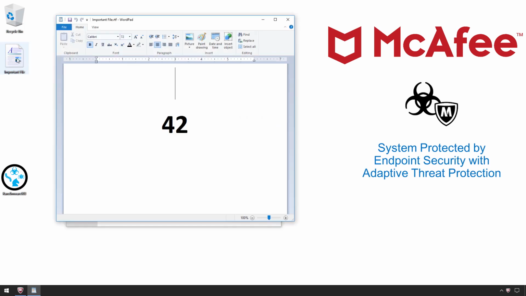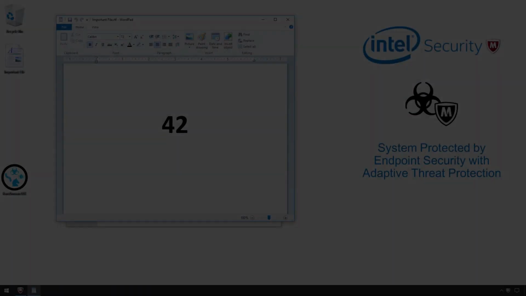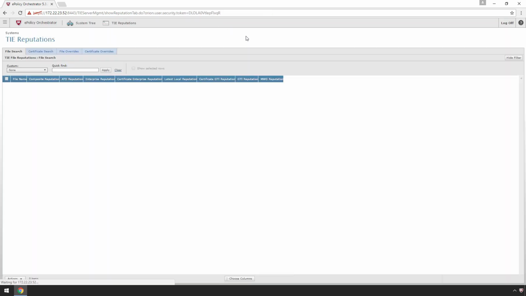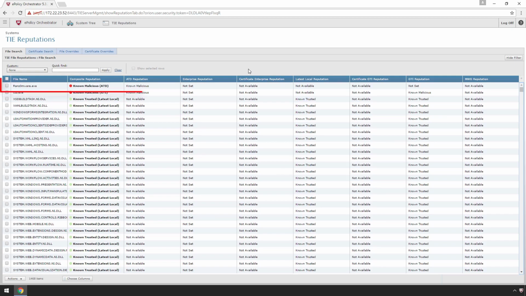Now, even though DAC didn't kill the process, it did send the file to our sandbox solution, Advanced Threat Defense, for analysis. ATD is able to perform dynamic and static analysis to identify malware that may have evaded typical endpoint defenses. Since ATD takes a few minutes to analyze a file, it can be used in conjunction with DAC to contain a file's malicious behavior, protecting patient 0 from infection. When we take a look at ePO, we can see that ransomware.exe has automatically been analyzed by ATD, and its reputation is set to known malicious automatically.